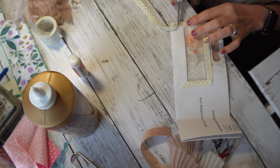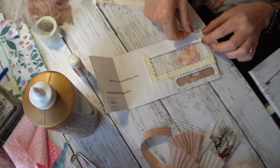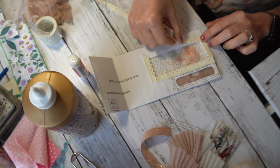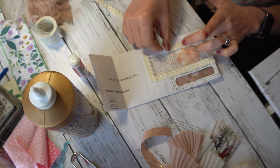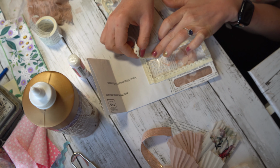This is so therapeutic. I love making these, and I have to tell you, I don't think I've ever made one that I've been disappointed with, because I don't know, they're so easy to make and they always just turn out so good.